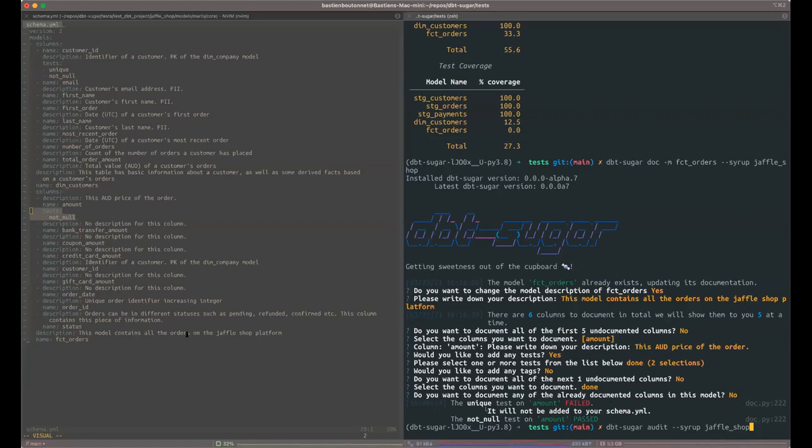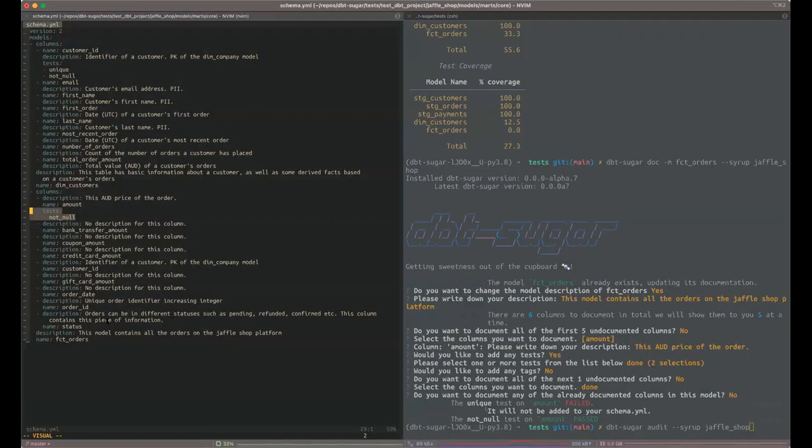That's a great idea. You can see, for example, the order ID column, we didn't document it, and I had removed it from the schema YAML before, but because order ID is present in another dbt model, which I'm not showing here, it's basically taken the order ID definition that's present in probably the staging orders, and put it in for us so that we can maintain this consistency.